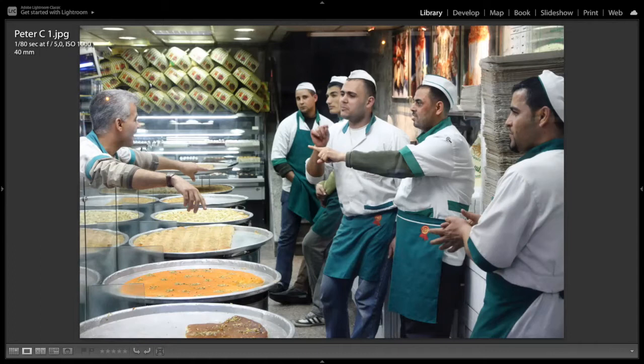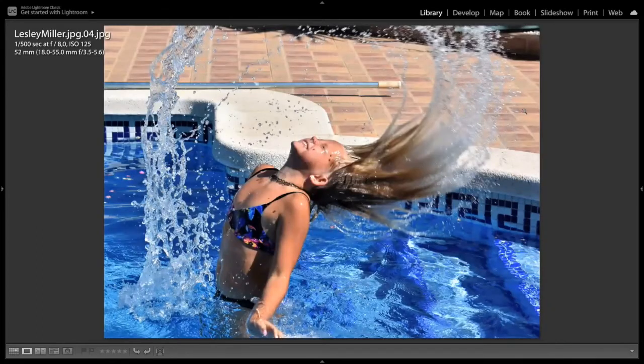You get the movements and the fact they're discussing things, but it's not actually action. Okay. Plus, I would remove this dot from the guy's head.